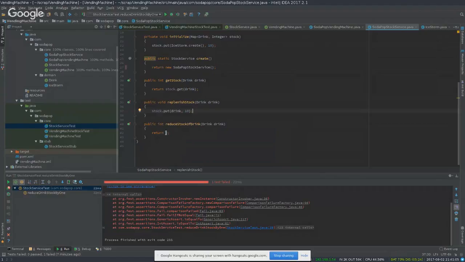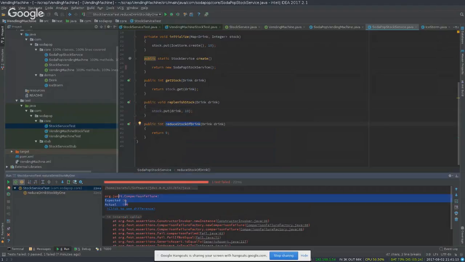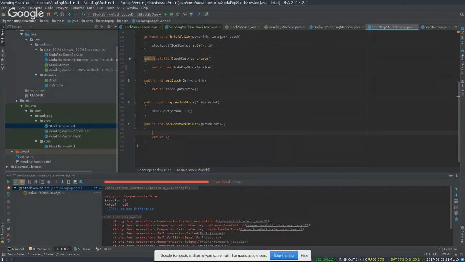Okay, and reduce the stock of the drink. So this is what we were testing, right? We wanted a 9 and it was 10 because 10 was hard coded. Well, in this case, what we're going to do is get the stock value, right? We're going to say stock, get for that drink. This will return us the current stock. So int currentStockLevel, right? Then we're going to reduce the level of the stock by 1, because we want to reduce it by 1.